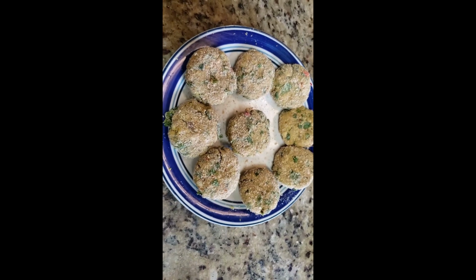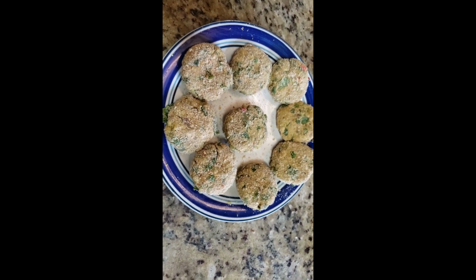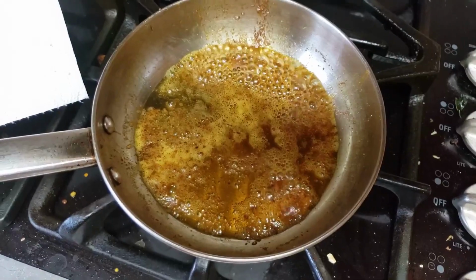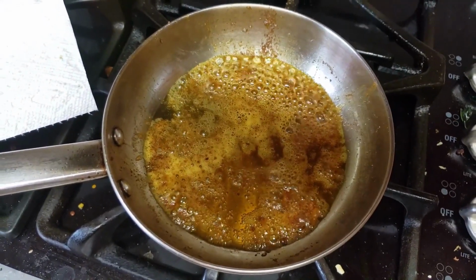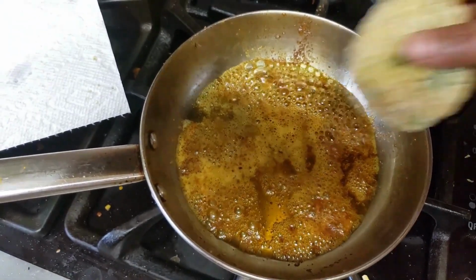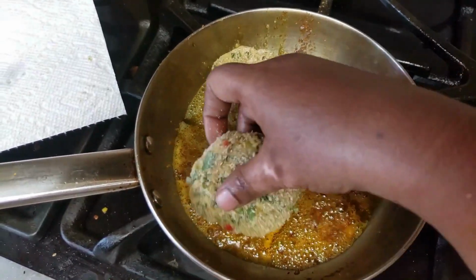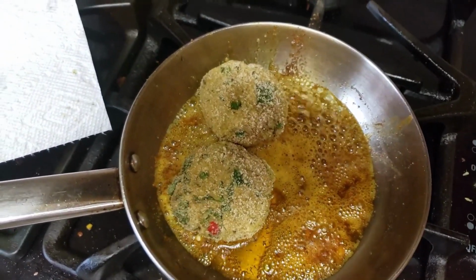So here you see I have made all the patties. Now we'll start frying it. I've taken little oil in the saucepan. I'm not deep frying it. You can also deep fry if you want. So I'm just doing the shallow frying.